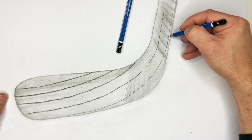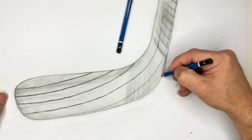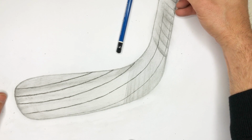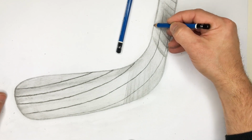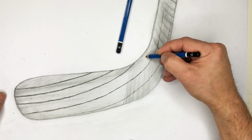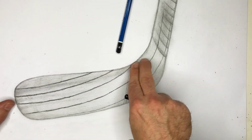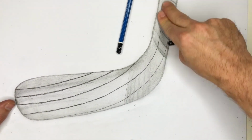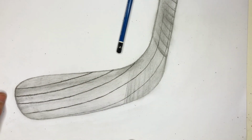Sometimes there's a little bit of an angle on the corner of the stick. It's never usually like a straight corner. There's usually maybe an angle. Down here it's different than it is on the shaft. So keep in mind that different parts of the hockey stick are going to have different patterns and different angles to them. So just keep that in mind. And again, I just want to carry this through all the way down. And then lastly, just get some of that lead moving around, right? If there's anywhere else on here that you feel needs to be fixed, now's the time to do that.